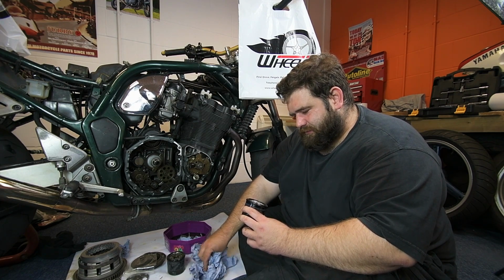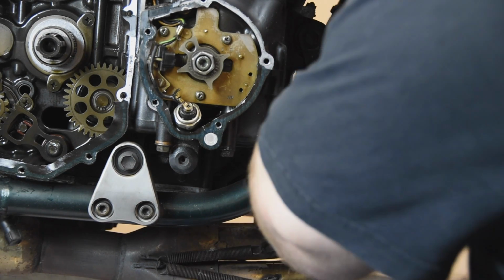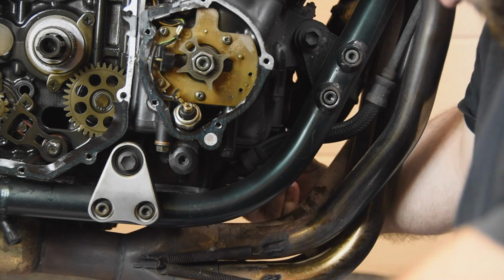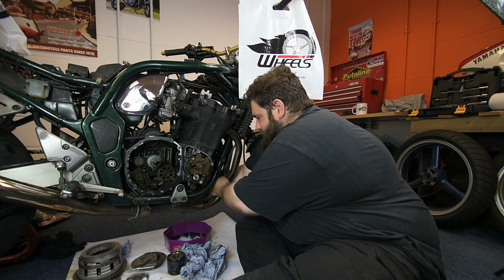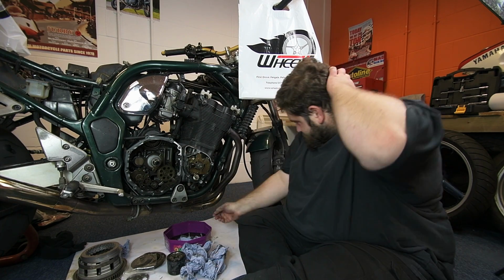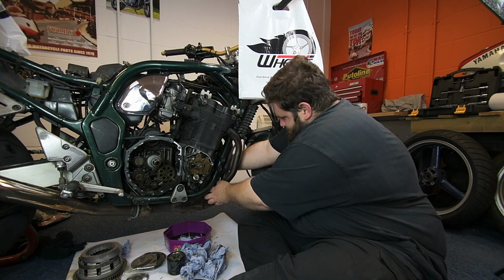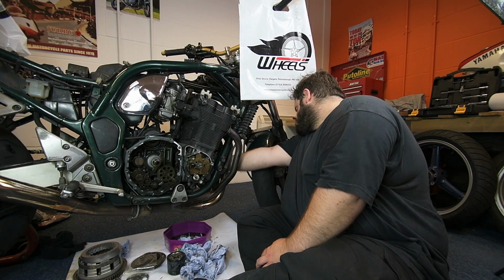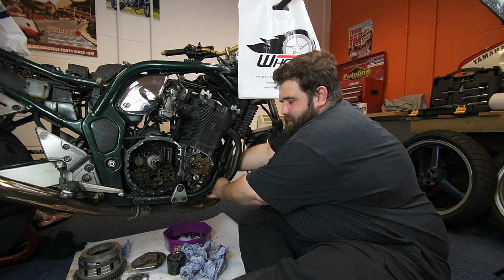So with oil filters, I always put them on hand tight. And then do it a quarter of a turn. If I can get it off. Always the way, isn't it? Bit tight. There we go. Alright, wish me luck.